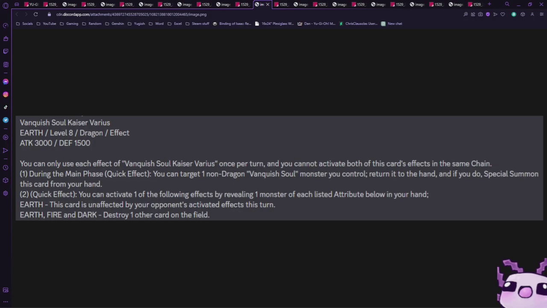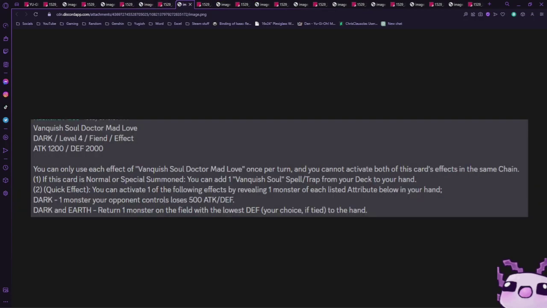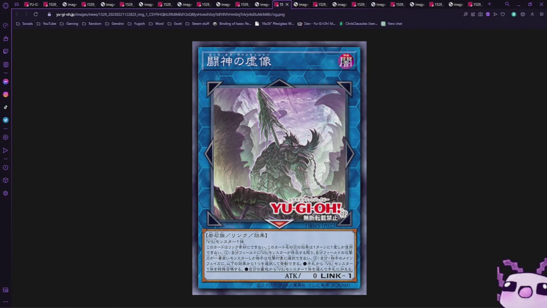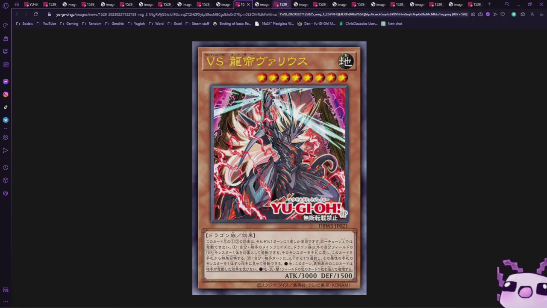Okay. Quick effect, you can activate one of the following effects by revealing one monster of each listed attribute below. If you reveal an Earth, this card is unaffected by your opponent's activated effects. Earth, Fire, and Dark, destroy one card on the field. So, non-targeting removal, but you need Earth, Fire, and Dark. In my opinion, it's alright. So far, the monsters are definitely lacking because you activate it and you have to declare which effect that you want. So far, it's not really worthwhile, but it definitely could lead to OTK status.